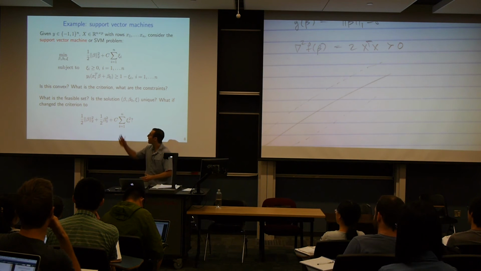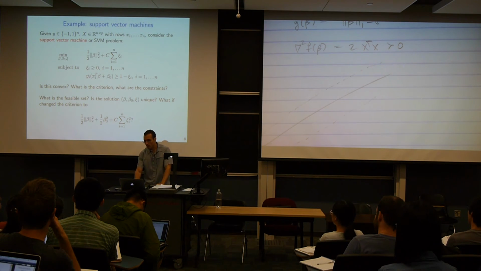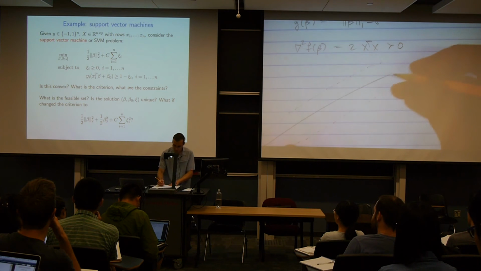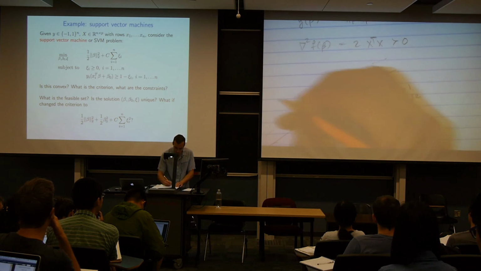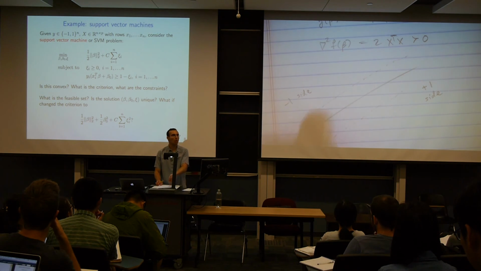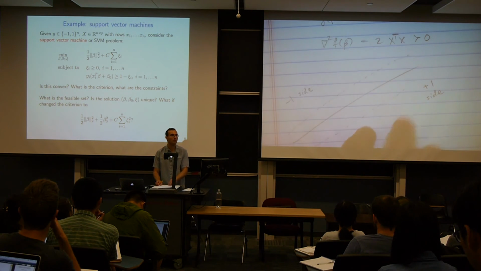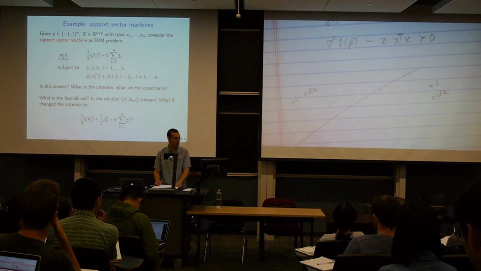So what this problem is trying to do is find a linear separator of the two classes, one that have labels -1 and one that have labels 1. But you can see we're not asking for strict separation, because we're not asking this to be bigger than or equal to, say, 0. We're allowing for a little bit of slack. That's what these variables are called: psi i are called the slack variables. So one side of this hyperplane is going to be the +1 side and one side is going to be the -1 side. In solving the SVM problem, we hope to find a hyperplane that has most of the -1 points on the -1 side and most of the +1 points on the +1 side. Or these could be switched, in terms of the roles of these two classes.